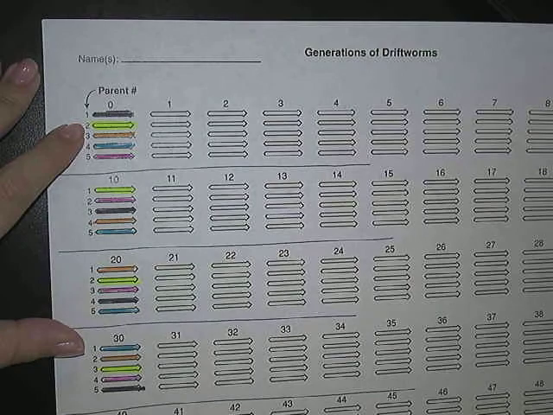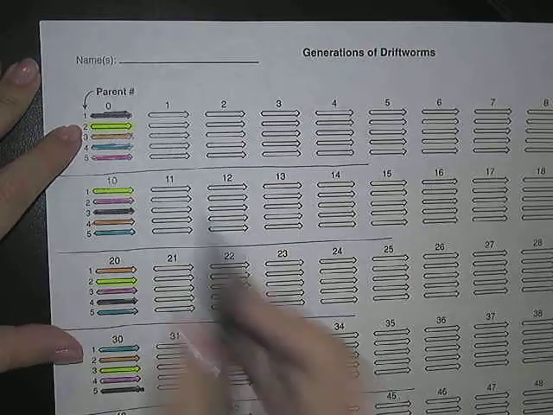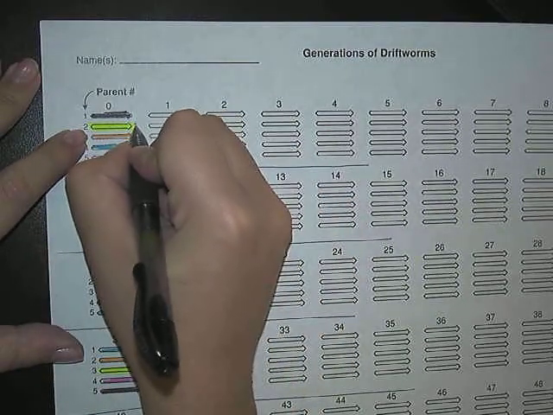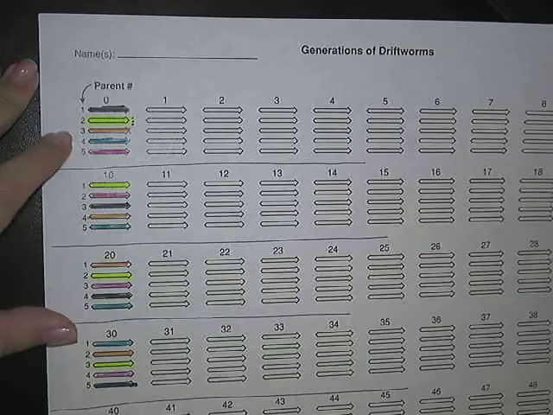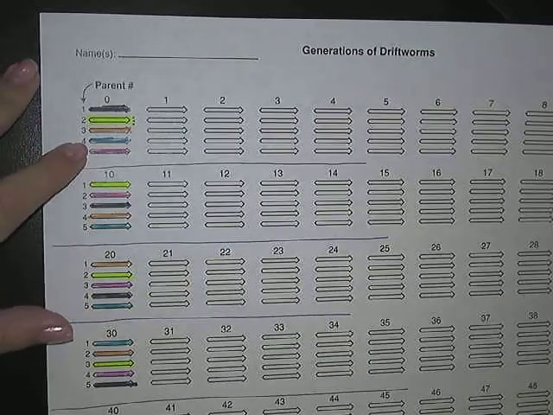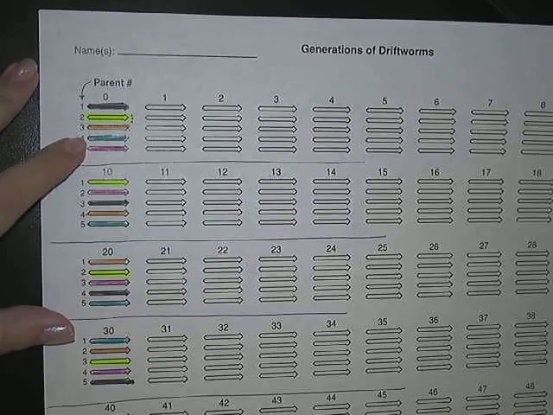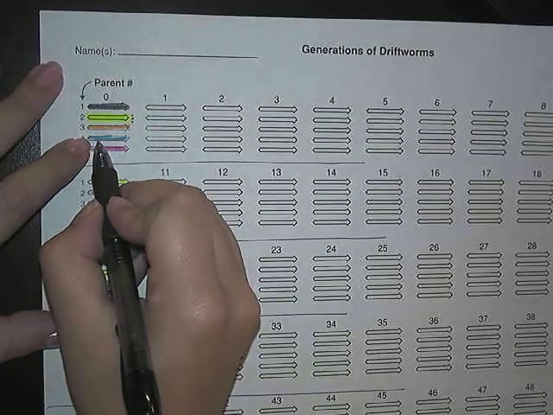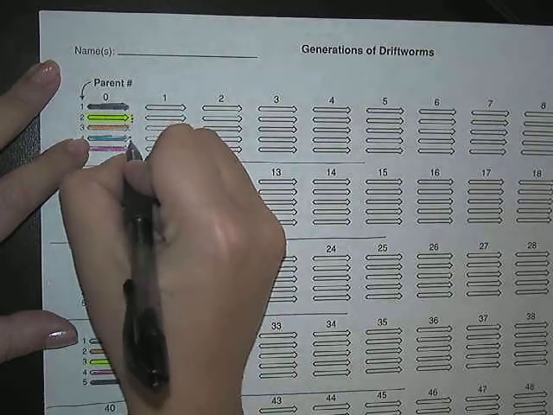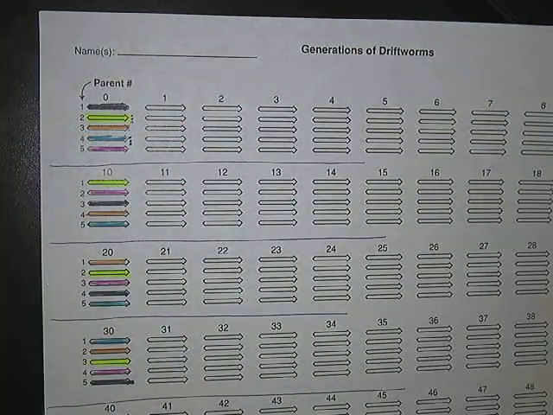Now I'm going to click on it again. This time it came up with a 3. And what that tells me is that worm number 2 produces 3 babies. So I'm going to make a note, 1, 2, 3. Then I'm going to click on it again, and it came up as a 4. This time it came up as worm number 4, and now I'm going to click again to see how many babies this is going to produce, and it clicks a 3. 1, 2, 3. Now you only really want to do this until you reach 5 babies total.